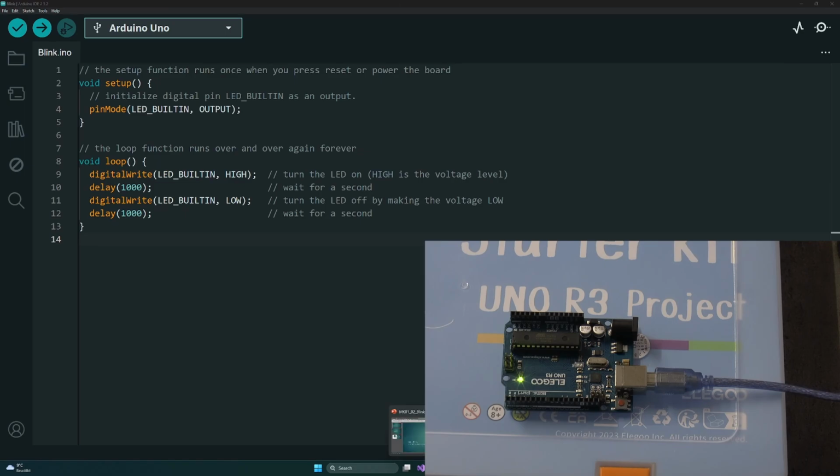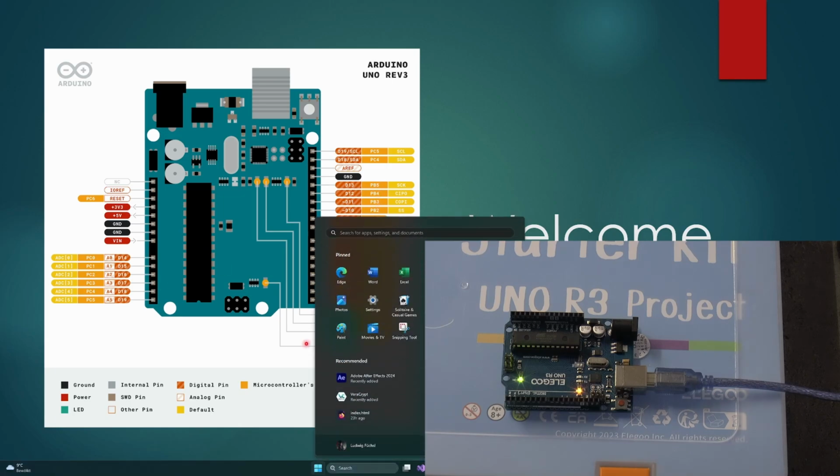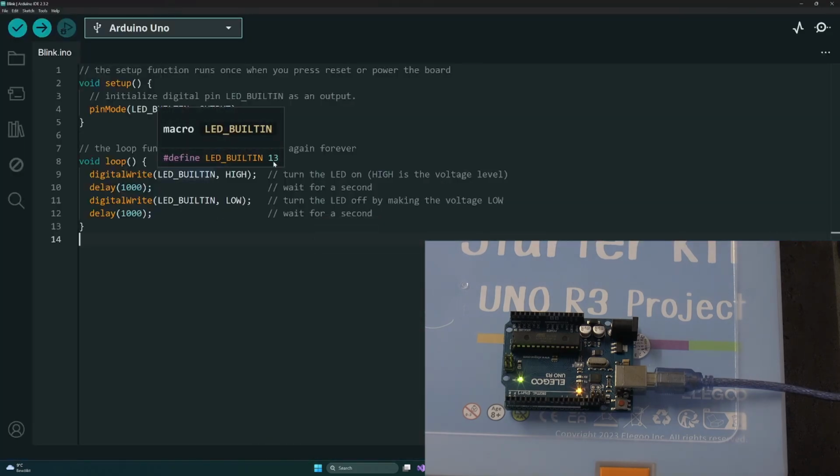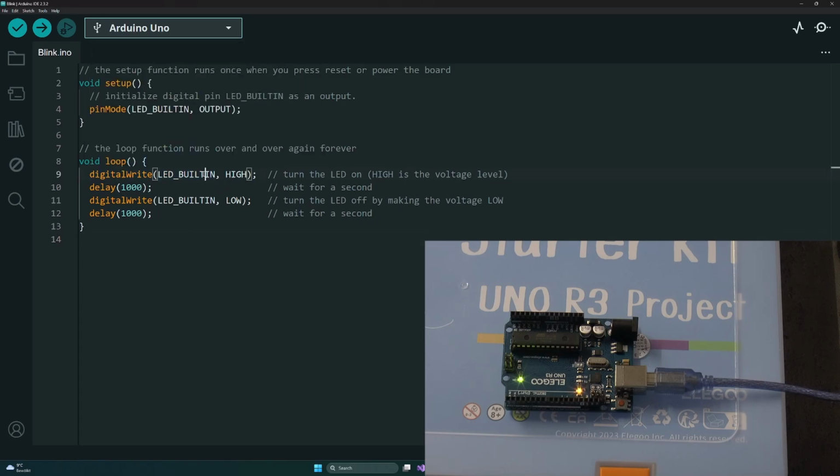If we compare this to our PowerPoint example, pin 13, if we take a look at this, digital function D13 is called the PB5. And if we take a look, this LED built-in is also PB5. So you can see that this built-in LED and pin 13 are both connected to the same pin on the microcontroller, the PB5. And that is why, if we want to talk to the built-in LED, it resolves to the number 13, which is the Arduino pin number for digital pin functions. Why digital? Because we're using digital write. So the first one is always the pin. The second one is the state that shall be written to the pin.